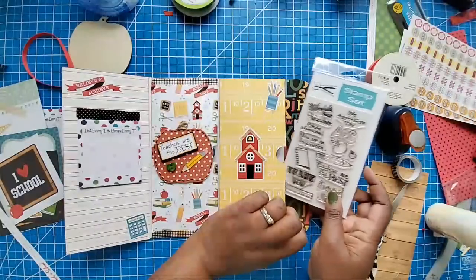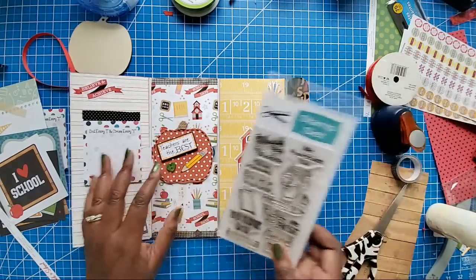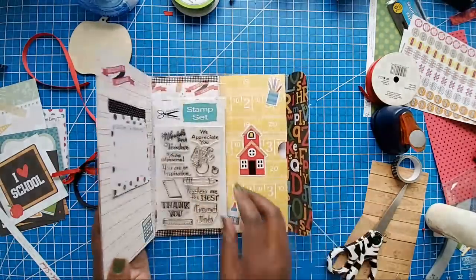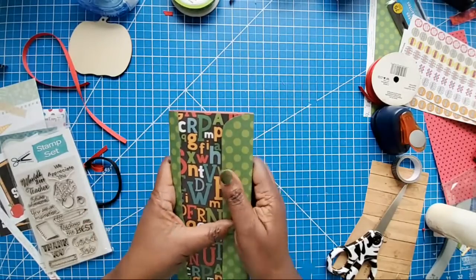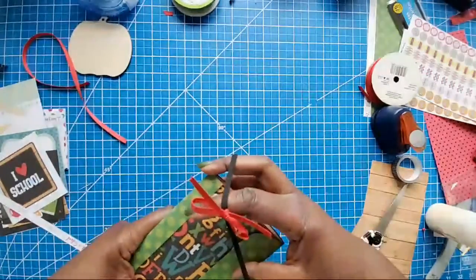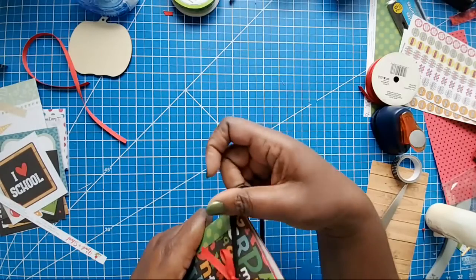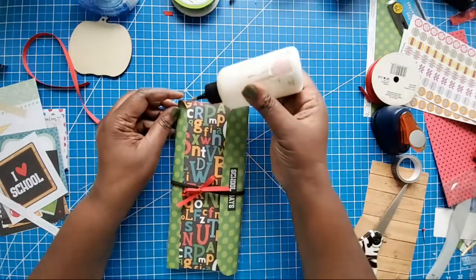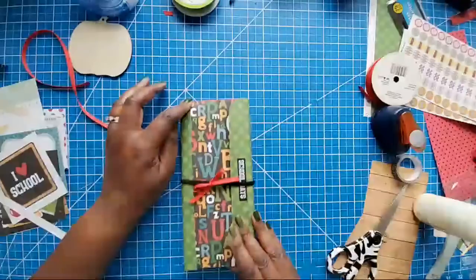Look, I'm determined, y'all. Put one of these in there. Mayor Brock says, now you're thinking. Put one of those in there. Or you could just place it on top gently. Won't close, but still. Anyway. Or here's what you do. You take this. Oh, we have to be wider. Put that. Look. You got to make that thing get on there, aren't you? I'm making sure that teacher gets our stamp set. Oops. Well, that's one way to do it. I got to go back and do that. But, yeah, just kind of. Be gentle, though, y'all. I got so excited and tore up my little book here. Tore the book up trying to make it work.